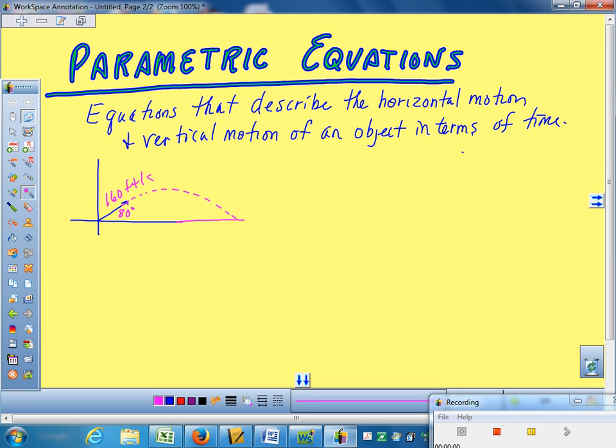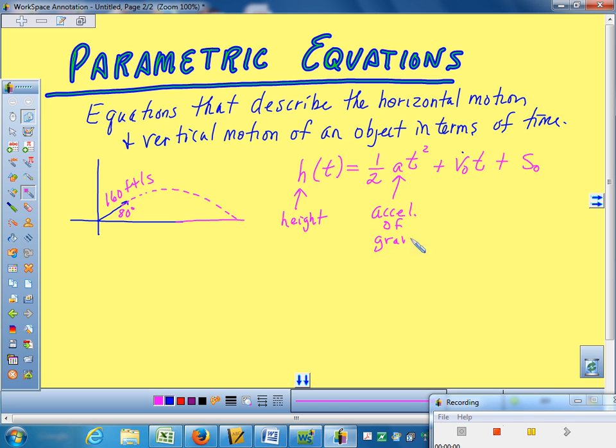What formula do you know when we shoot things straight up in the air? It was h equals half a t squared, plus v naught t, plus s naught. H is height. What was a? Acceleration. Acceleration of what? Gravity. That is the acceleration of gravity.